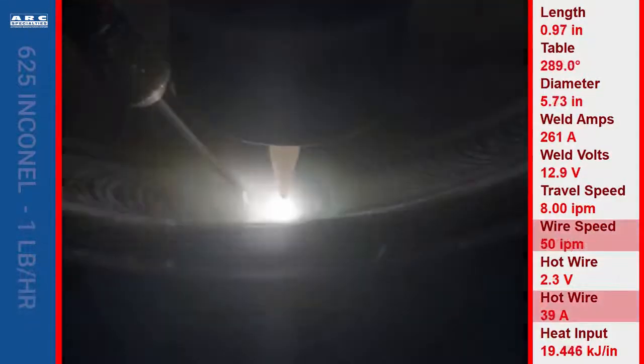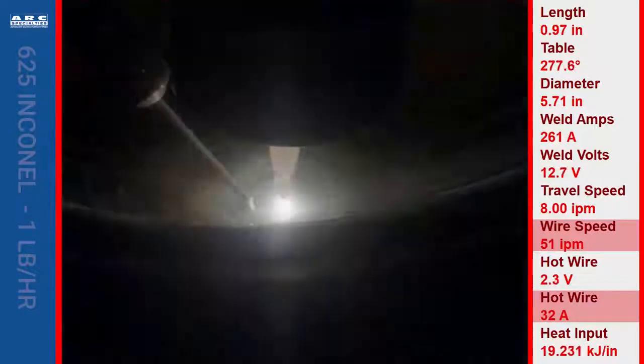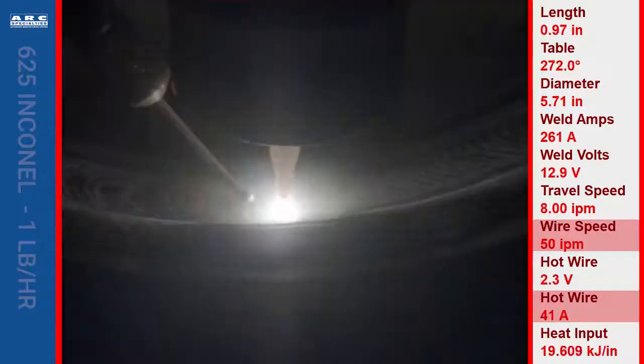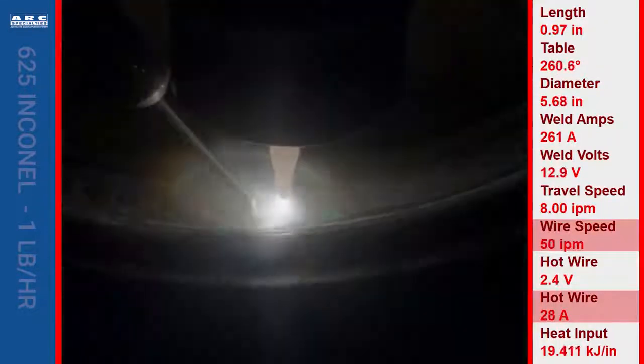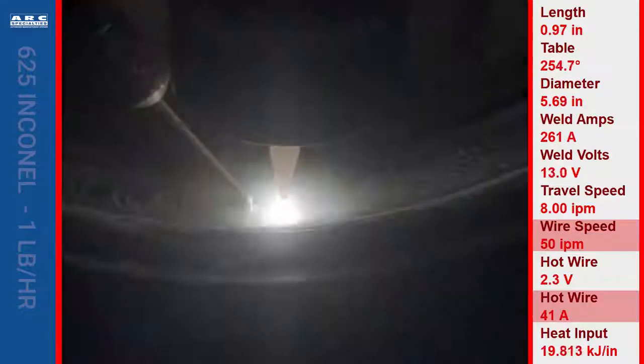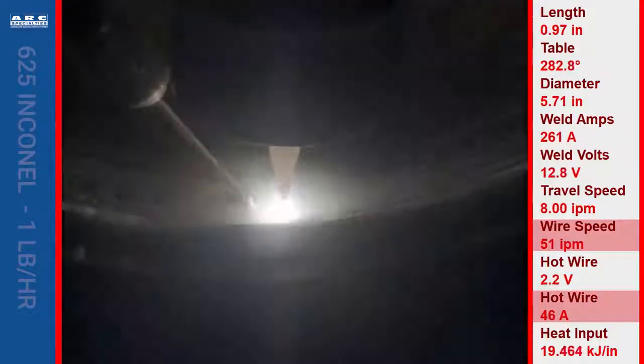So now let's go to the other extreme on wire feed speed. Let's go to low. So we're going to drop from our optimum 80 inches per minute down to 50 inches a minute wire feed speed. What you see here is we're no longer actually running hot wire. The amount of energy coming from the hot wire power supply is sufficient to burn the wire all the way out of the puddle, create a small arc. Unless the wire is in contact with the molten weld puddle, you're not getting the desired hot wire effect.